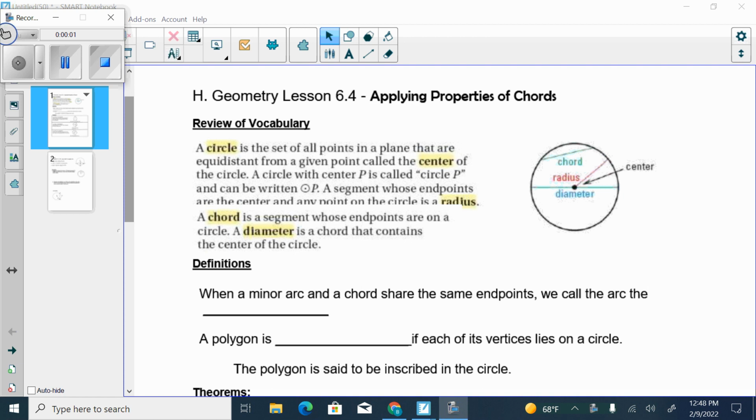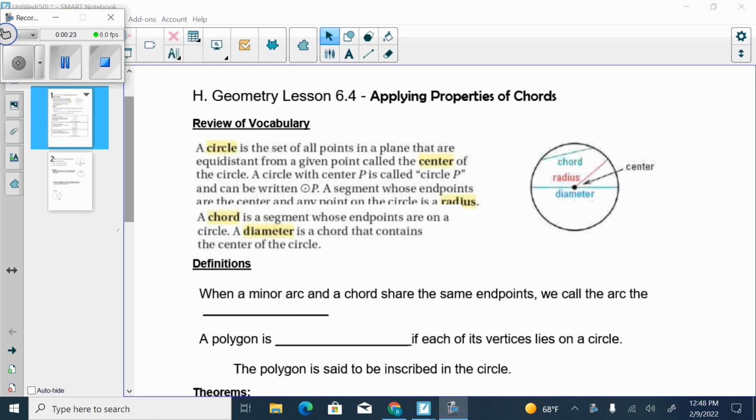First, just reviewing some vocabulary. This is actually some of the same stuff we wrote at the top of those last notes that I told you should check out for the quiz. Okay. A circle is the set of all points in a plane that are equidistant from a given point called the center of a circle. That's exactly what we wrote as our definition last time we were together. Okay.